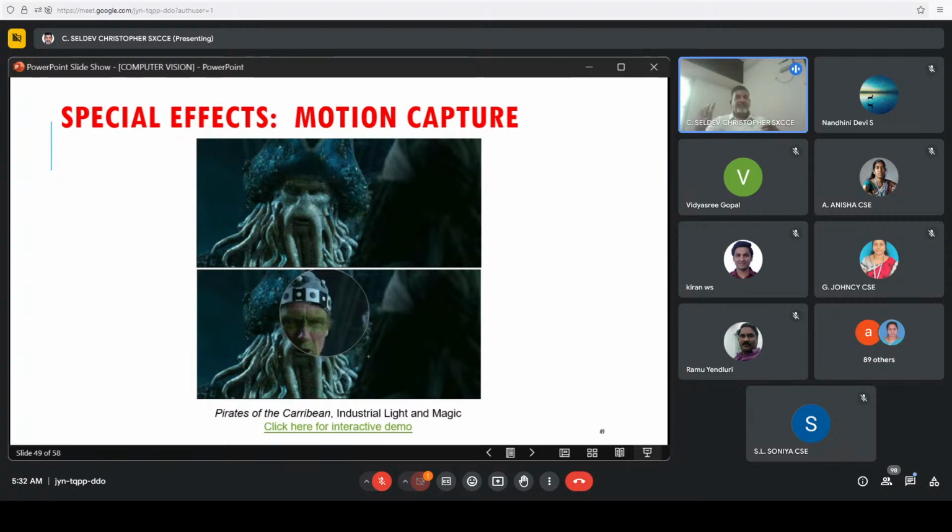The headband will have some laser beams. So those laser beams help to create an object around that particular person. From the outside, if you see, it looks like that particular object, but actually the particular person's face is only like this. He's just wearing a headband.